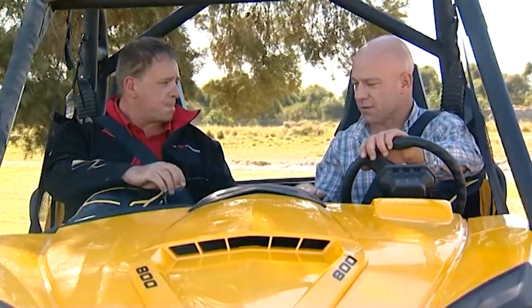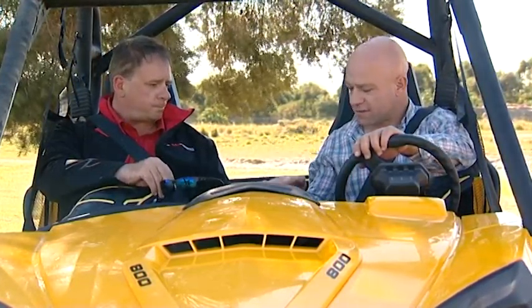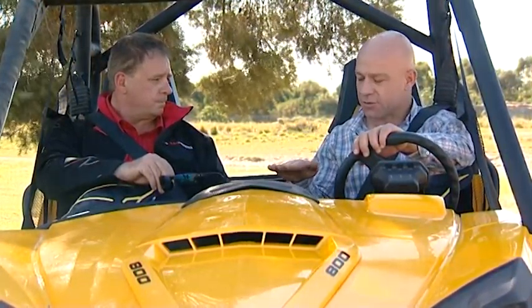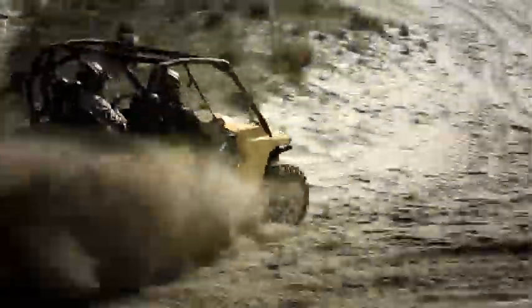See, I found when I was going into the corners, it's against your natural reaction to back off on the power. One of the tips you gave me, which is go into the corner, let the car find its corner, and then put on the power. That really helped us get up a bit of speed.